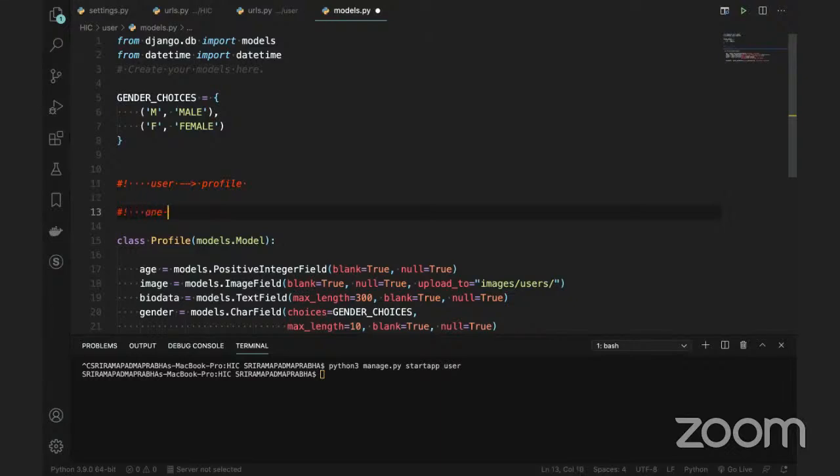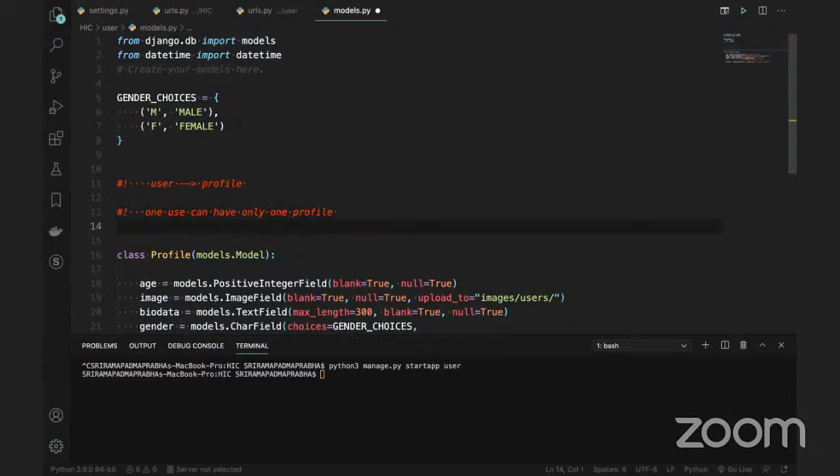One user can have only one profile. The profile belongs to one user only. This is called one-to-one relationship, right? One-to-one relationship.